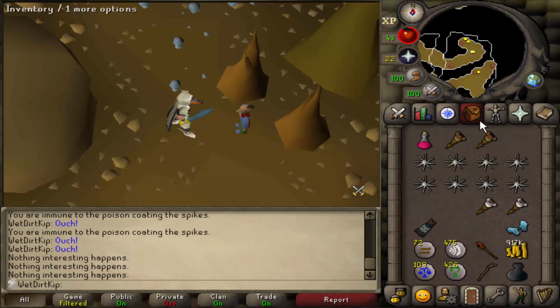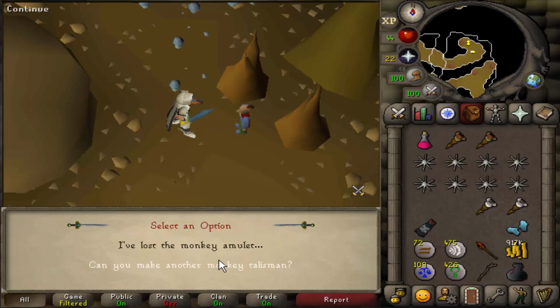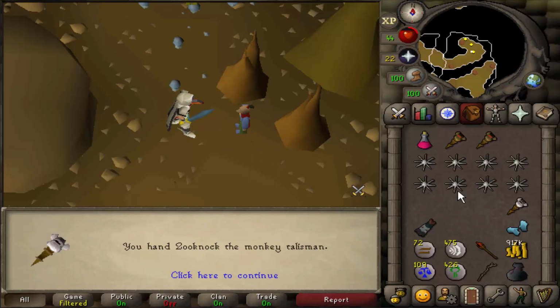Alright, so I got these 2 Gree-Grees now, and something that you can do, even as an Ultimate Ironman, is you can store a Monkey Talisman with Zooknock. So if we ask him to make another Monkey Talisman, we could use this Monkey Talisman on him. So next time we want a Gree-Gree, all we have to do is give him the bones.